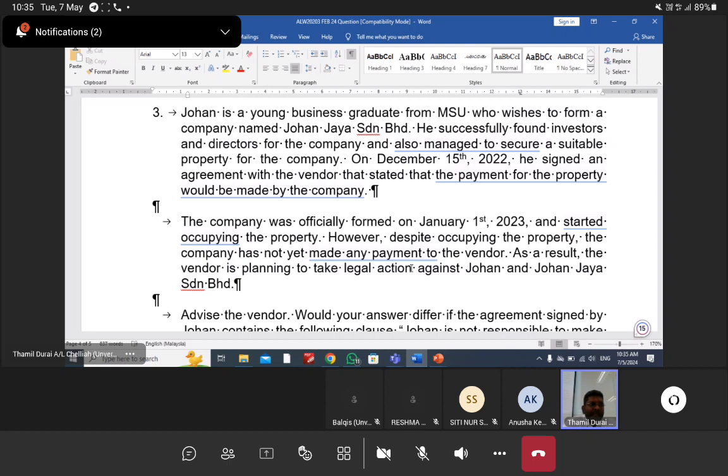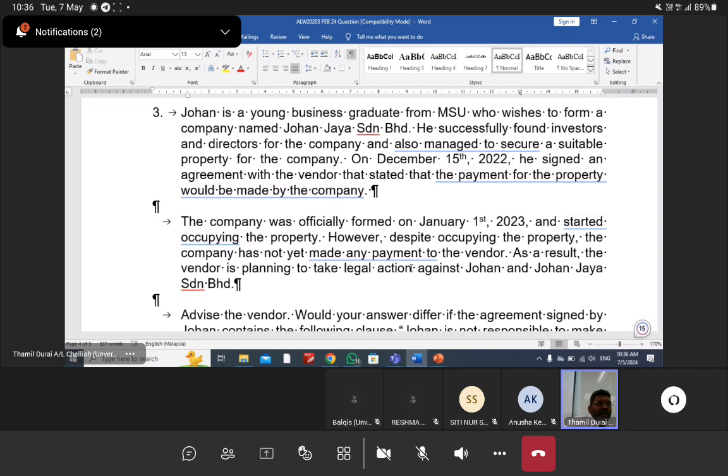One is express, that means they expressly stated it, either verbally or in writing, by the board of directors or by the general members of the company. But here there is no written or express ratification, either verbal or in writing. So how will we reach the conclusion that there is ratification? We are going to look at implied ratification.